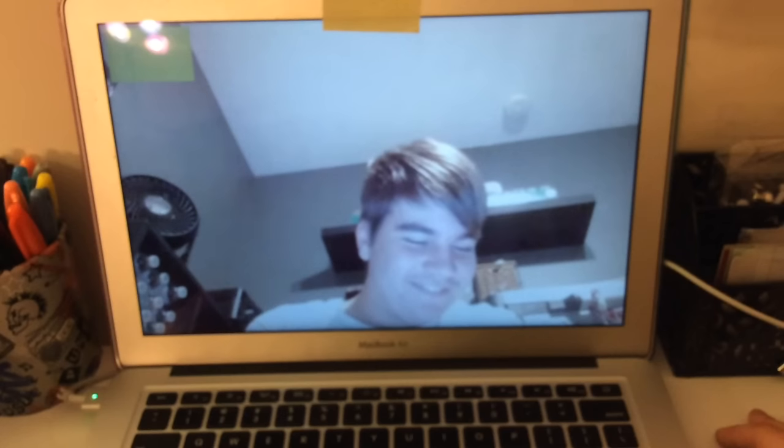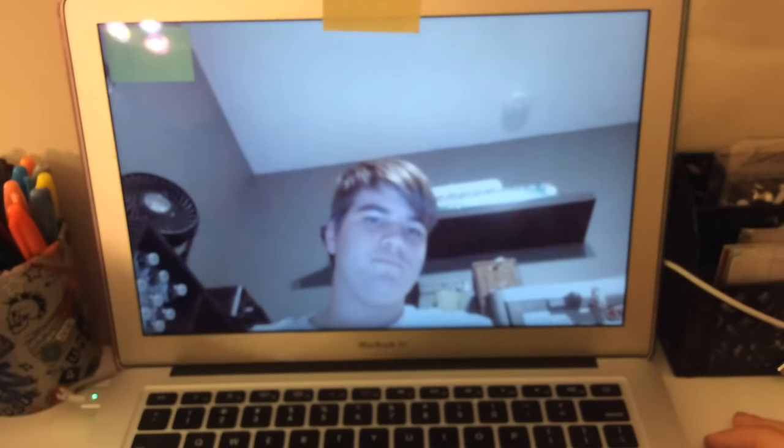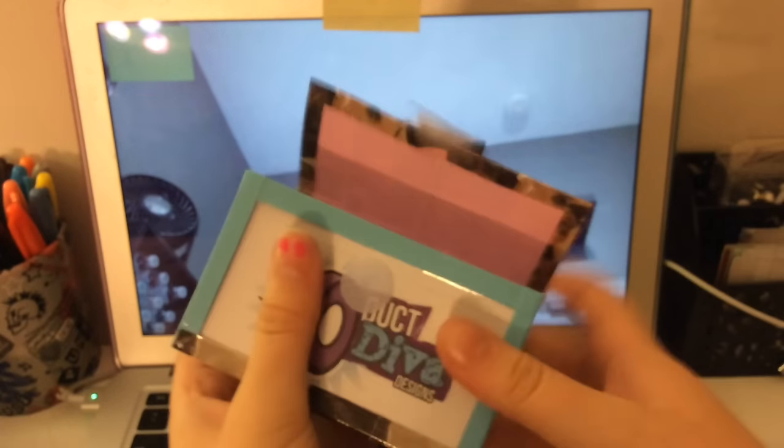Okay, anyway, that's all the wallets that you guys have already seen, and now I literally only have 2 things, and they're the same thing, but different colors. Someone ordered one of these, so I made one for myself to practice a different way of making it. It is a business card holder, and this one is for myself, with the puppy tape. On the inside, it's baby pink, and then the trims are, what is this color called?